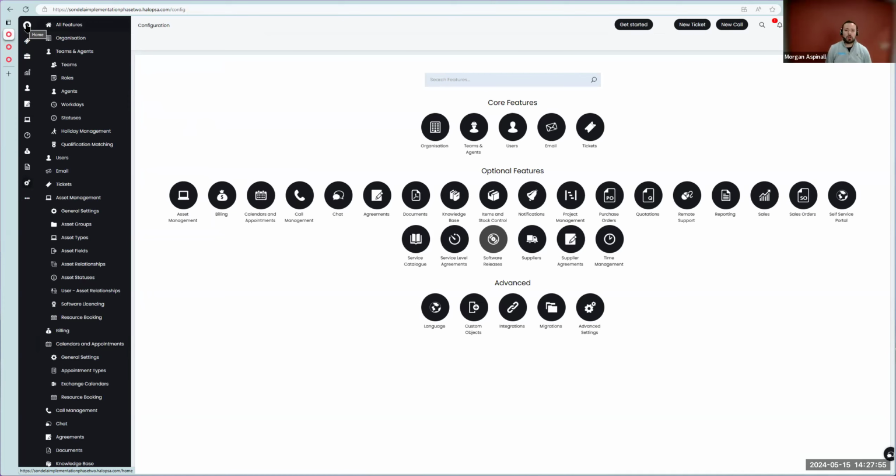So again, there's not heaps of configuration that you need to do to get this up and running. But if you're not already using a solution for resource booking, it's here in Halo. It's included in that license fee. You don't have to pay anything extra to get that functionality. You just go to config, asset management, resource booking, enable the options, configure your asset types if you're going to be using that functionality, set your ticket type configuration up if you're using the agent resource booking, add your dollar variable onto the email templates that you want to provide that link on, and away you go.